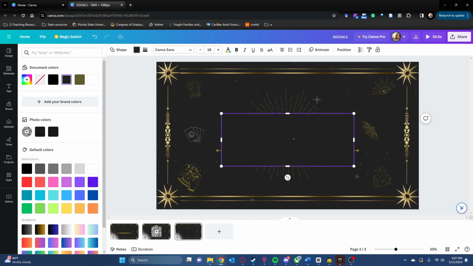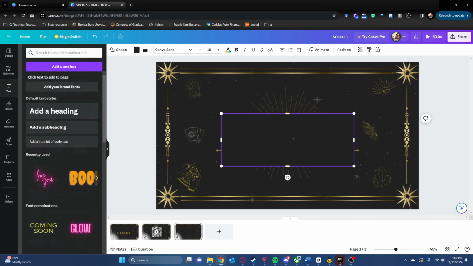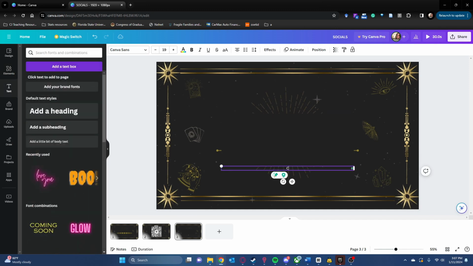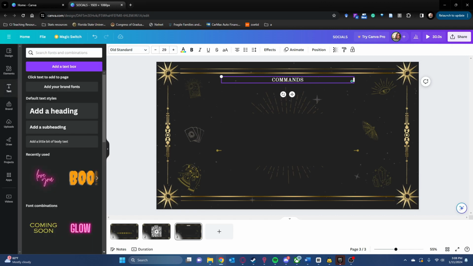So here I kind of do a commands page, which highlights one of my commands. The way I did that was, of course, I go back in, add a text box, and again, it's really tiny. So you're going to have to bring that up, pick where it's going to be, right? And then change my font and size. So I increase the size, and usually I would want it to be the same across the board. So I use the same font and the same font size. But I'm not really worried about making sure the font sizes are the same because I'm just doing a quick video showing you how you do this.